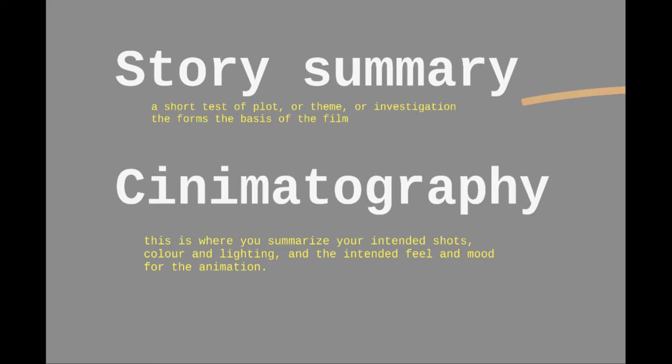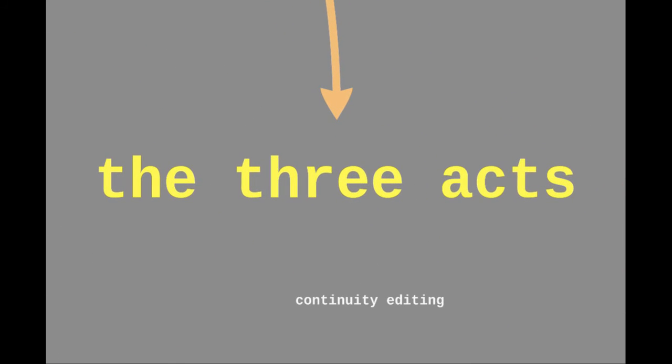Okay, so like I said, these two elements could easily be brought together, but if you were going to break them apart and have a look at the story summary in a very short instance, the very first thing that you need to consider is, is it going to have the 3 acts? Do you really need the 3 acts? Because if you're doing continuity editing, then yes, you're looking at having the 3 acts, and then all the other stuff that we dealt with in terms of the beats of the story last year.